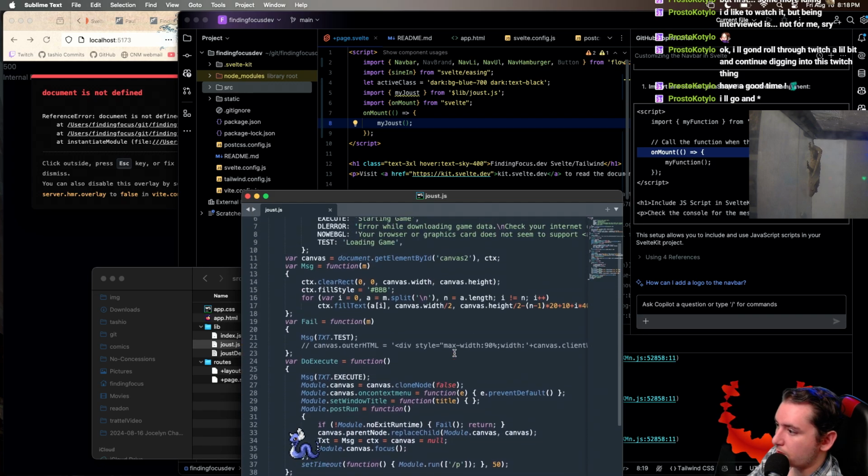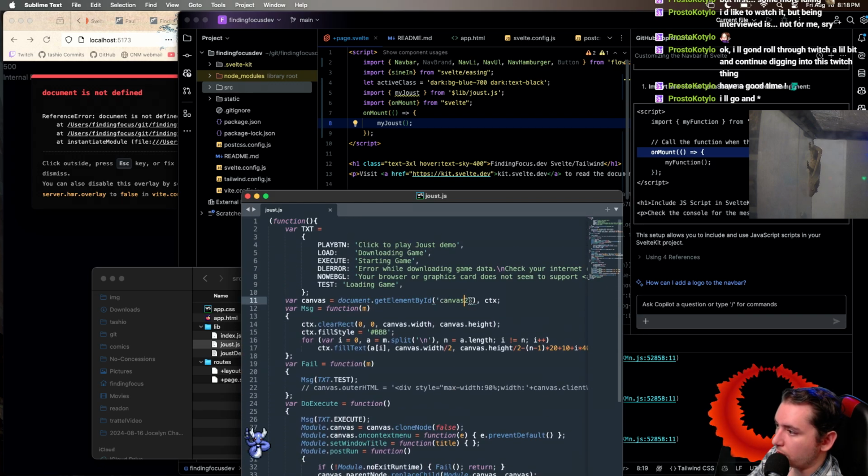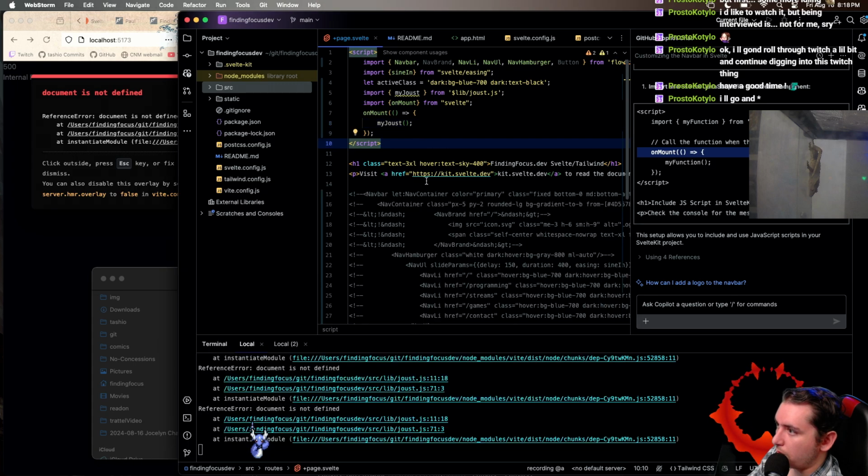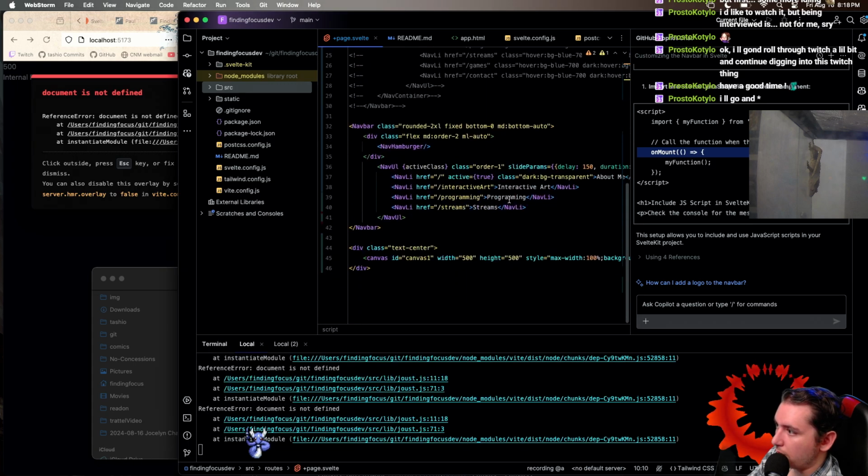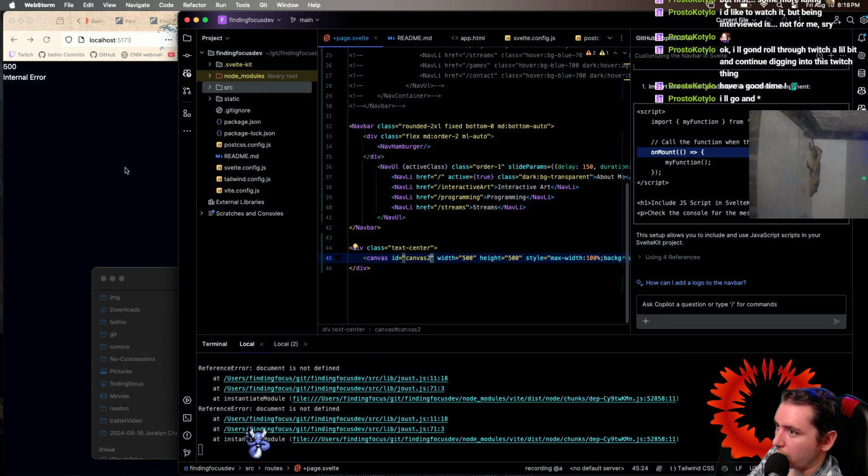The canvas we're putting it on is called Canvas 2, so I think we need a Canvas 2 ID right here. It would be Canvas 1, but, you know.